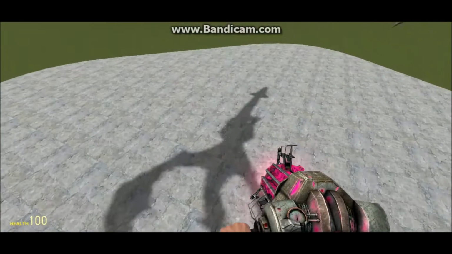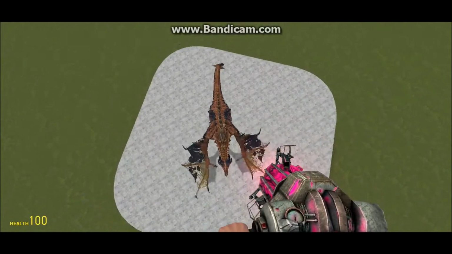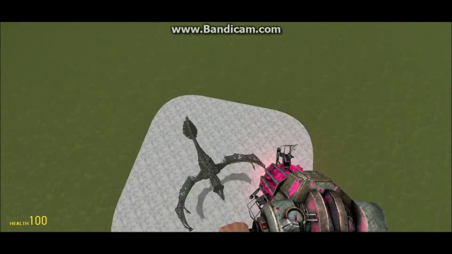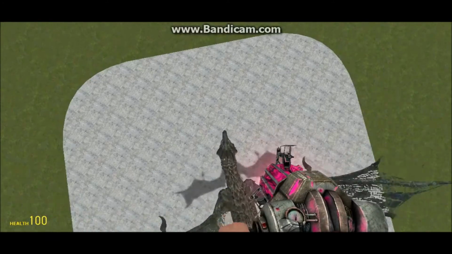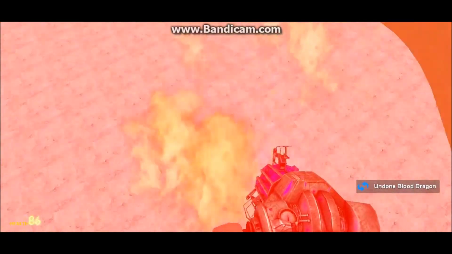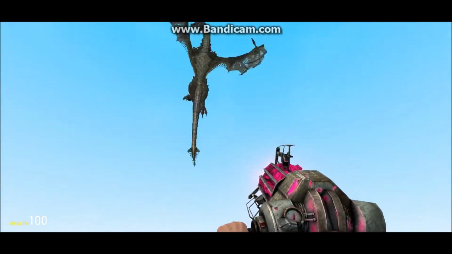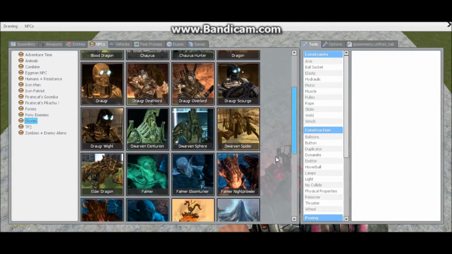And quickly, ancient dragon. And then we've got Blood Dragon. Ouch. So that was a Blood Dragon. And what other dragons have we got? We've just got a generic dragon here. Too interesting. And I think that might be it for dragons.